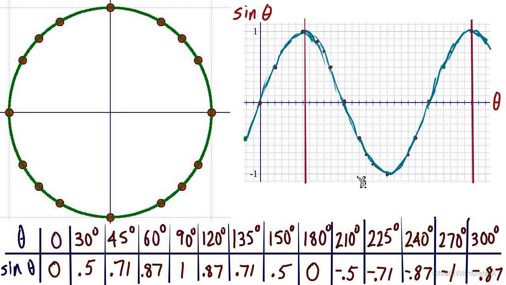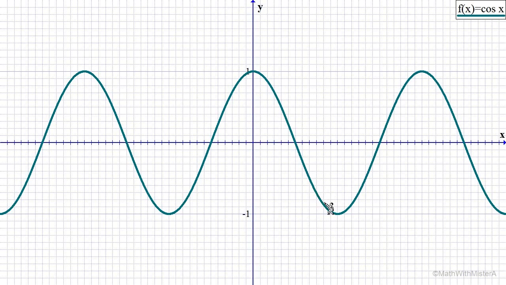One strategy that people will use for measuring period is that we can go from peak to peak. If you go peak to peak, you're going to find a period that way. You don't have to be concerned about whether being at 0 again is really the entire period. Peak to peak is another strategy we can use, and it will give us the same result, 2 pi, or 360 degrees. Here's a computer-generated graph of cosine. We can see this wave form, and we can see the period here. It's 2 pi. Starting at 0, 1, we go down to negative 1, and then back up to positive 1, and that covers 90, 180, 270, 360 degrees.